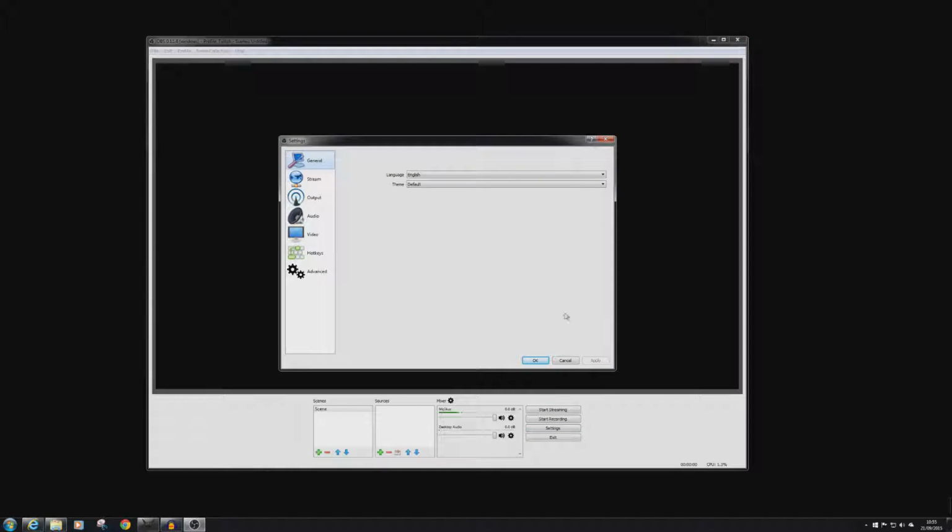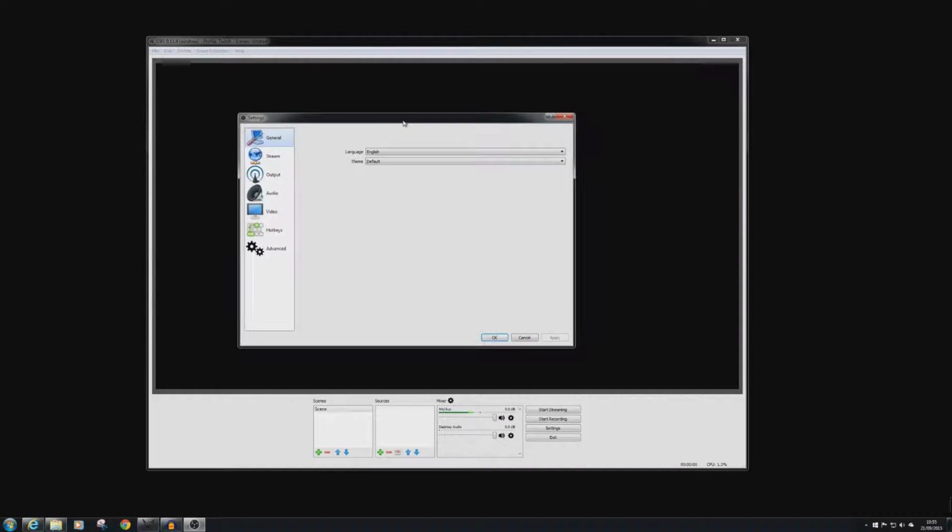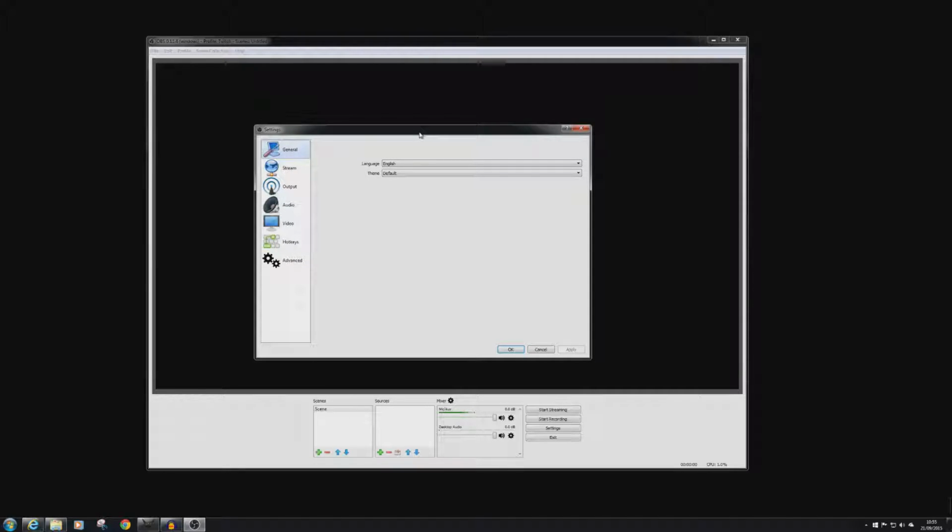Okay, so we've done that, and we're in the Twitch profile, and you can see the name of the profile you're in at the top here in the menu bar. Now we need to go through the settings, and they're stored as part of the profile. So we're going to go into the settings button down here, and we're just going to go through each one of these in turn so you understand what's going on.